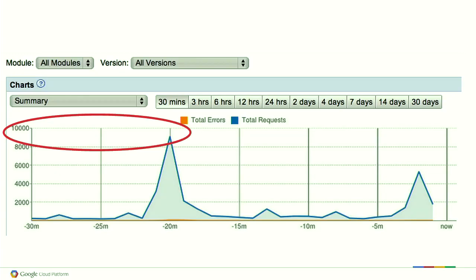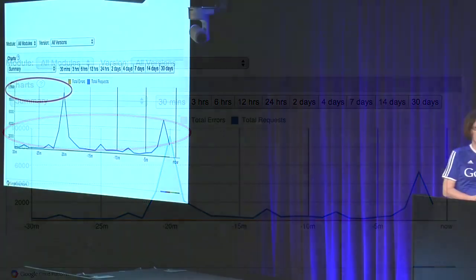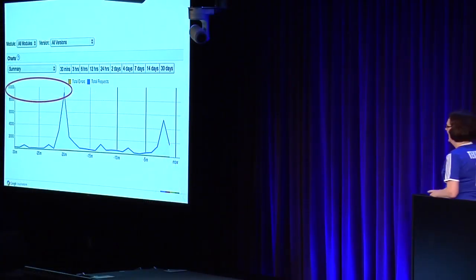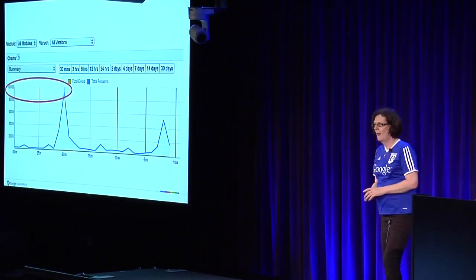You have to handle that kind of scale. You never know when you're going to be tech crunched. You never know when you're going to make it onto Slashdot, and everybody's going to come and access your application. If I was building Walkshare, I would expect Walkshare to be extremely popular. I would expect it to be the most downloaded application on the Android Play Store. You've got to be prepared for scale.